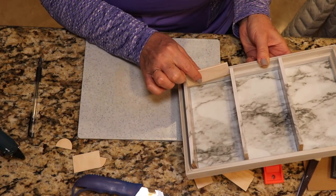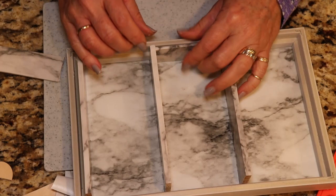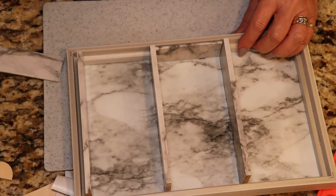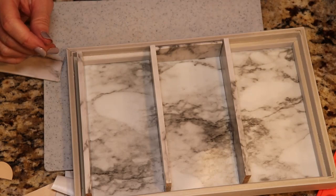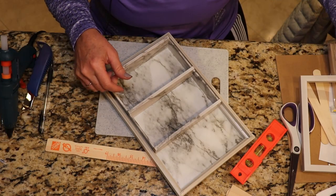I'm going to go ahead and add my hot glue here and then add in my little shelf support. Make sure your shelf support is actually supporting your shelves and not just pushed up against the side here. And go get those all glued in, and then we're going to put the next piece on the top. You can do another set of the little side supports just for the aesthetics of it, for the top part. I'm not going to because I want to be done with this already.